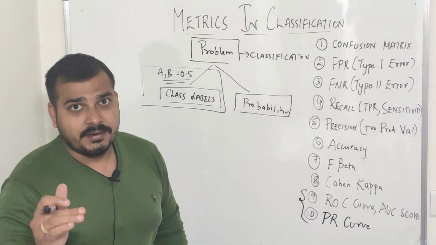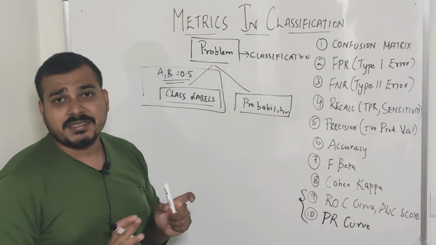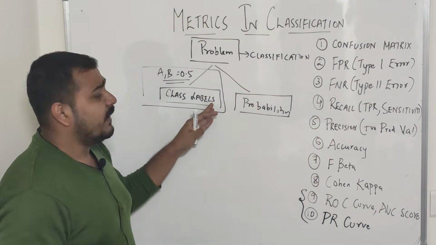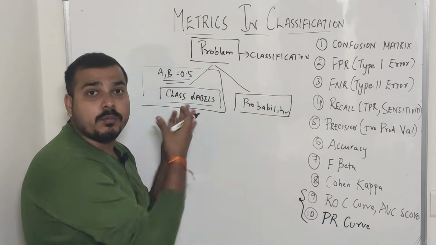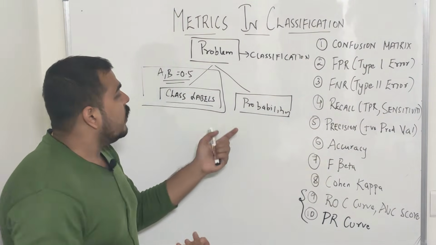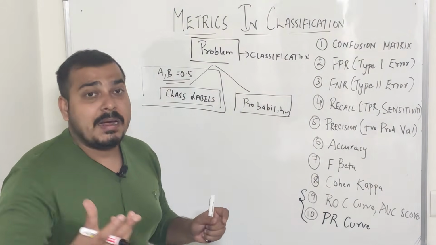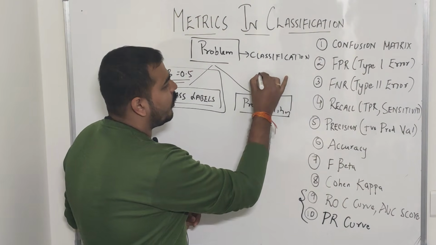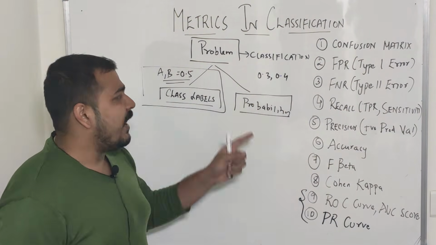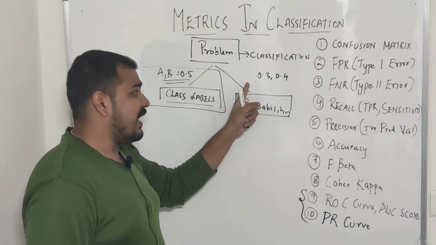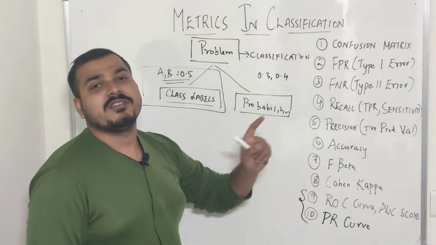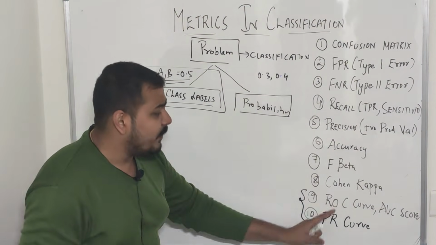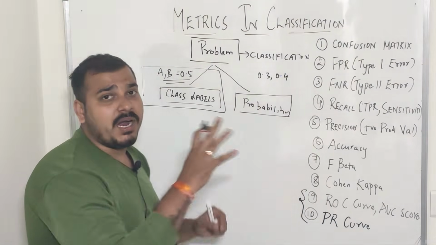Okay, so I hope you are getting it, right? Understand that if we have a classification problem, usually there are two types of problem statements over here. With respect to class labels, we need to find out the output of that particular record, or based on probabilities, we first have to find out a threshold value. In logistic regression, I may find that the threshold value is 0.3, maybe 0.4. That basically means that if my output is less than or equal to 0.4, it becomes class A. If my output is greater than 0.4, then it becomes class B, right? I'll show you how you can find this out with the help of the ROC curve and PR curve, which will come in part 2.